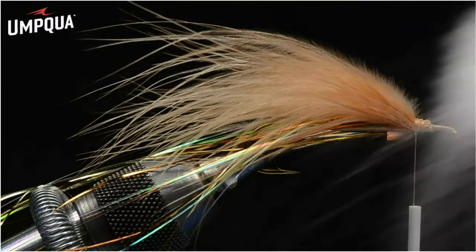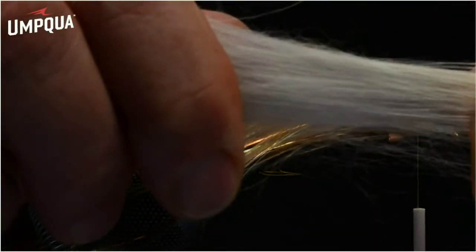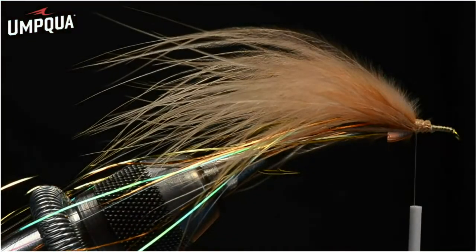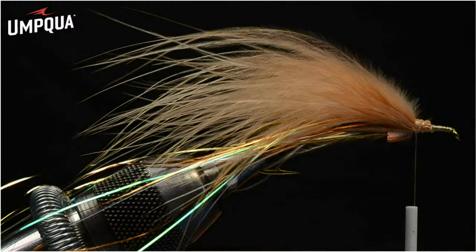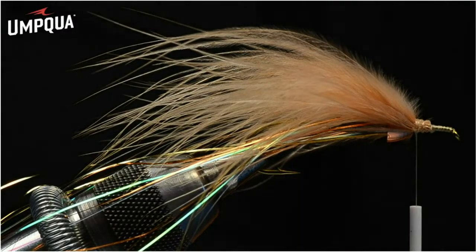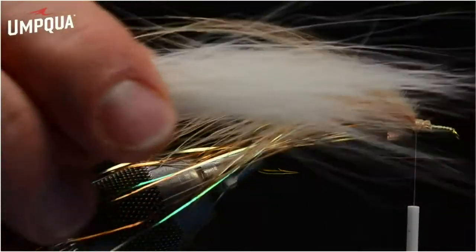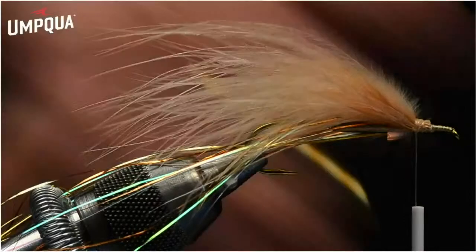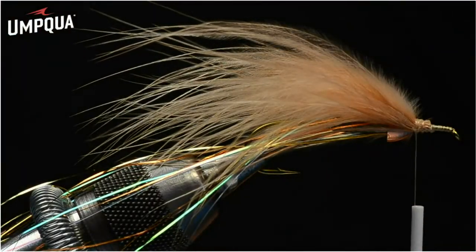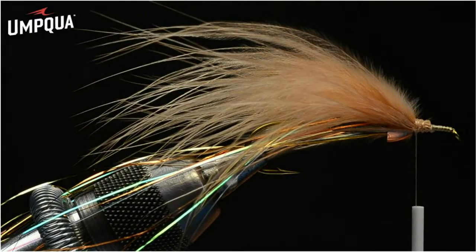And I'll now take this, and I want to pull most of this under fur out of the bottom. You can see that big chunk of under fur. I'm going to get rid of that. So I've just got these nice long tips. And I sort of finger stack this. If you get anything extra long, you can pull it out, but I don't want it perfectly square, and I don't want it all the same exact length.